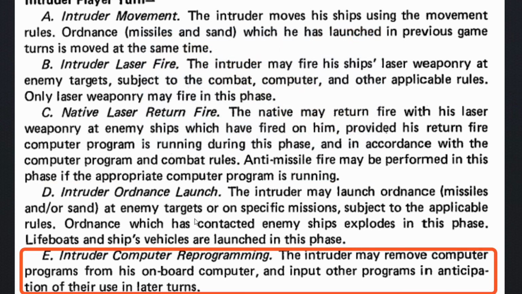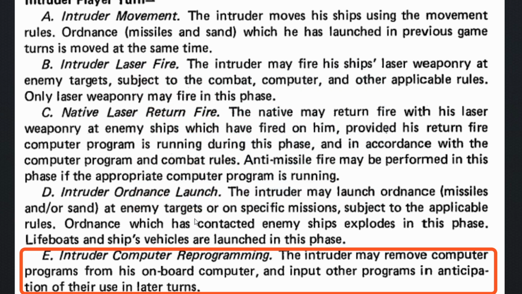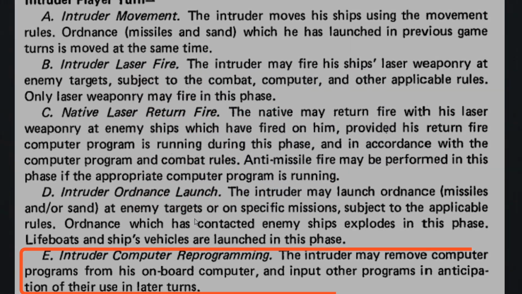And the last thing that you want to do is do your computer reprogramming, because you want to prepare for the roles to be switched. So whoever was the intruder becomes the native, and whoever was the native becomes the intruder, and we go through this all over again, and that basically is how it goes back and forth.